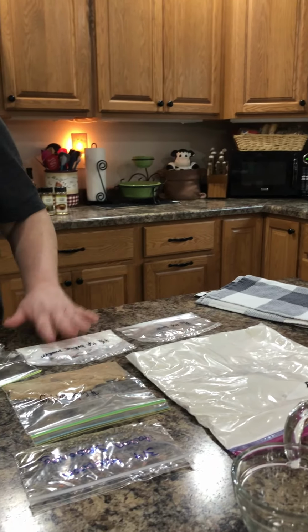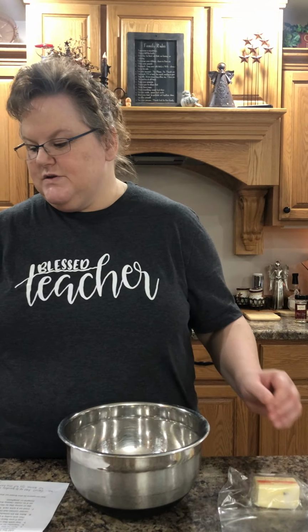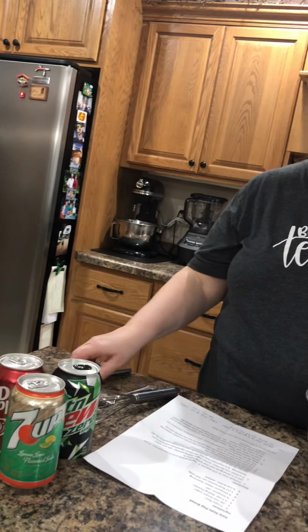kitchen making stuff. So for our easy soda pop bread, you would have received a package of the recipe kit from school. I want you to get that recipe kit now and lay it out on your counter. And that's exactly what I did with all of my ingredients here. The next thing that I did is I assembled all the items I was going to need. You're just going to use a bowl today. You're going to use a whisk or a fork, spatula. You're going to need a loaf pan.